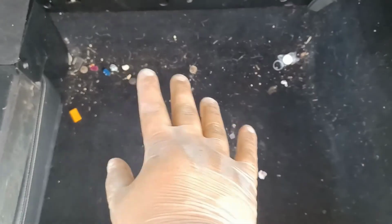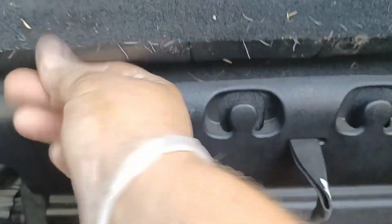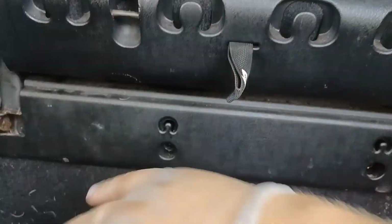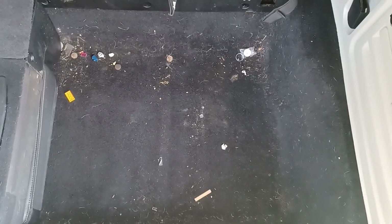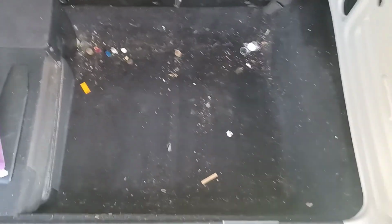So I've already vacuumed this out, this floor. And you can see where the debris has just fell from the seats. You can see the fur sticking out of this. This is just insane. It's still pretty rough. We're gonna be working on trying to get this cleaned, get some Armor All on it, make it look nice. That's only the one side too as well. So get back to it. I'll bring you guys back whenever I get a little bit farther, when I get some of this pet fur and everything right there. So I'll bring you right back in a minute.